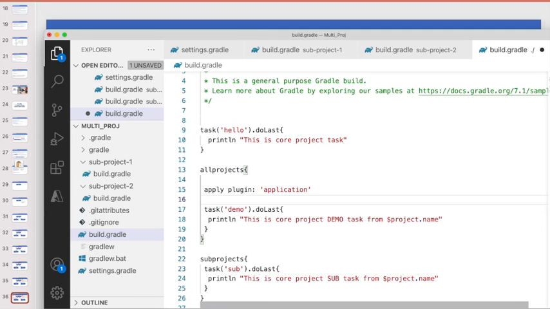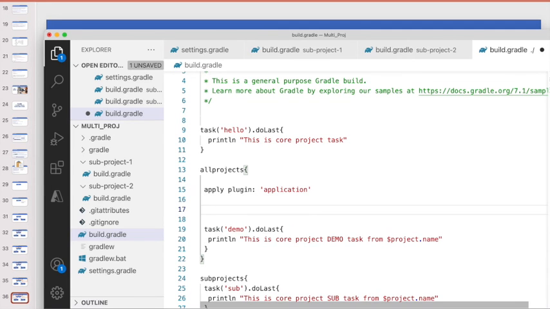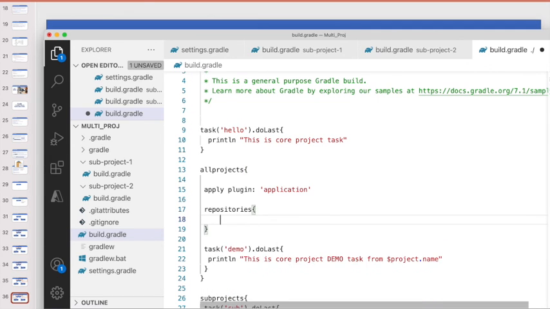And even if you want to add the repositories here, you can add the repositories. So all the common things you can add here.